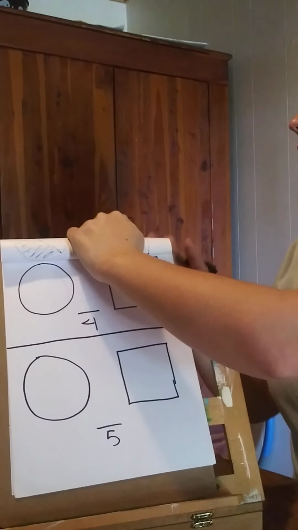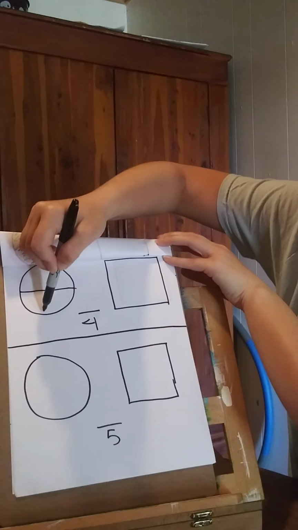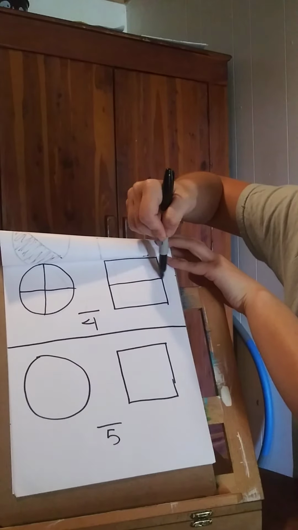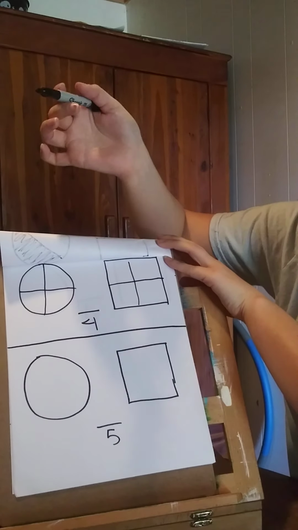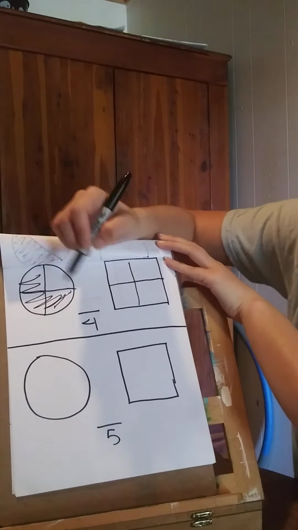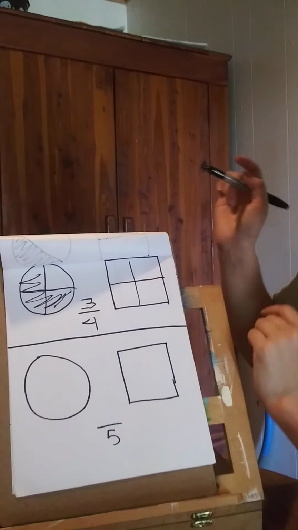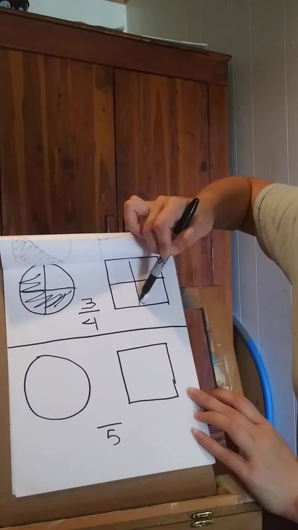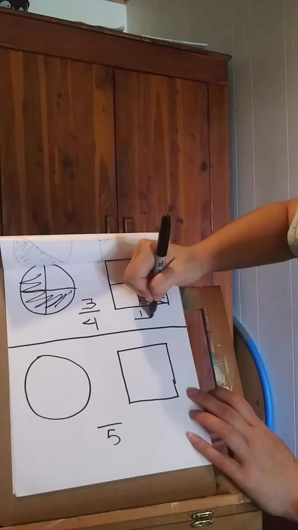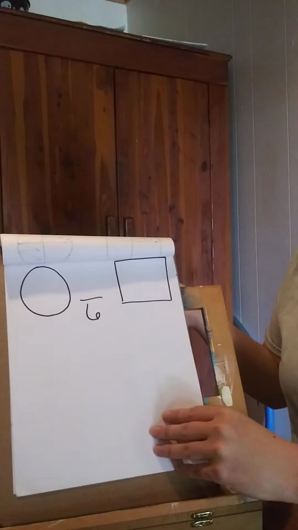And I have it marked off on each one so they can make 4 that way, 4 this way. I may ask them to do 3/4. So they color that one. And then on this one, I'll let them decide what they want to do. So maybe Susan wants to do just 1. And then she can write down herself 1/4. I have this all the way up to 6.